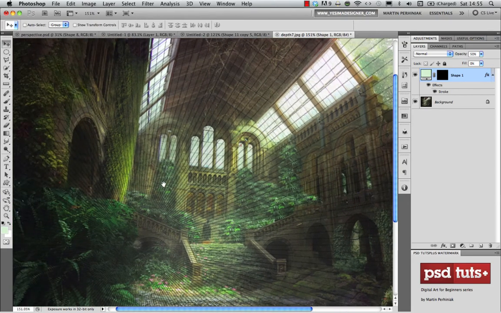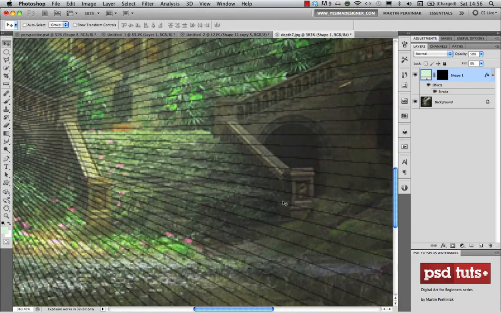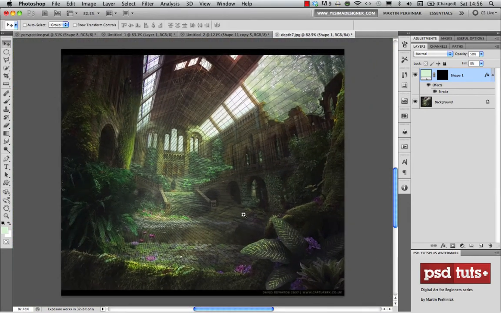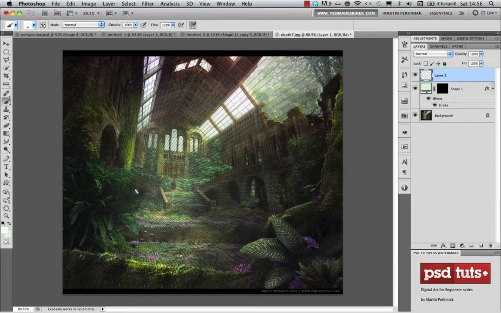Okay, so we can call these construction lines or guidelines. And even here on the left we can see the windows, they are following the lines also. And even small details like this column here follow the perspective lines. So we found the vanishing point, which is in this case here on the digital painting. So let me mark it for you. There's the vanishing point.